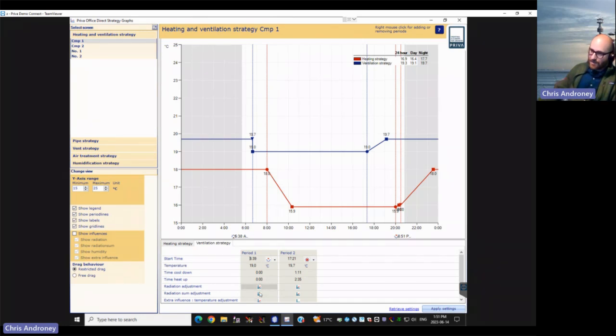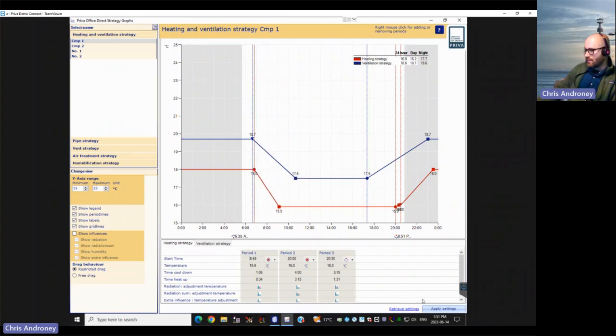I can look at my influences. And then once I'm happy with that, I can click Apply Settings here. As I'm moving the information on this graph, I can move it as much as I want, and it's not going to save anything until I actually go to Apply Settings here. So that's kind of nice.